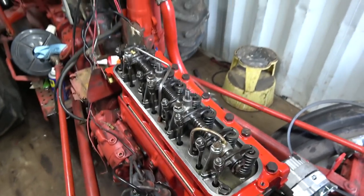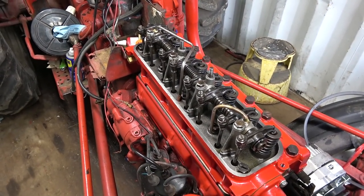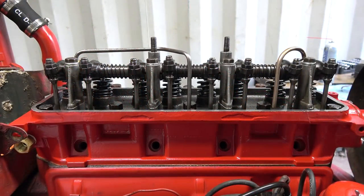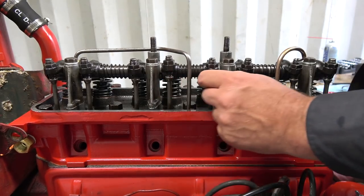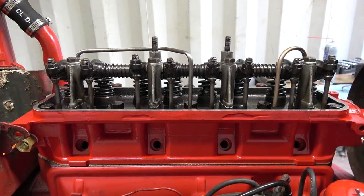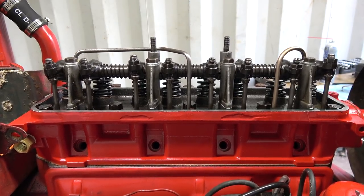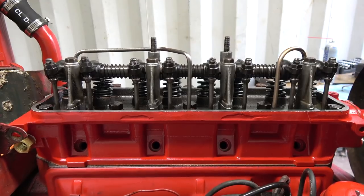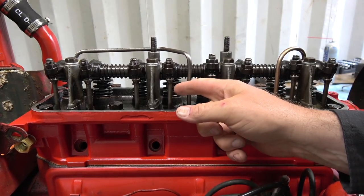So, but let's grab a tripod and we'll set you up there, and I'll crank her over real slow here, and you'll be able to hear something ticking here. Okay, I could kind of feel them as I was turning them with the crank here, and I believe it was one of these. I can't really remember now, but no, it's not doing it. It's doing it a little bit. I can hear just a little faint tink, tink, tink.